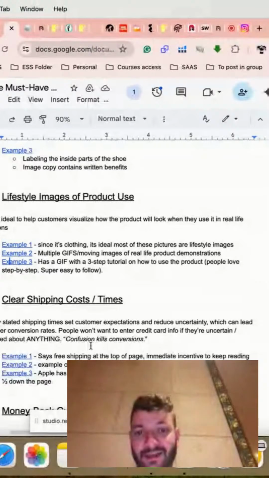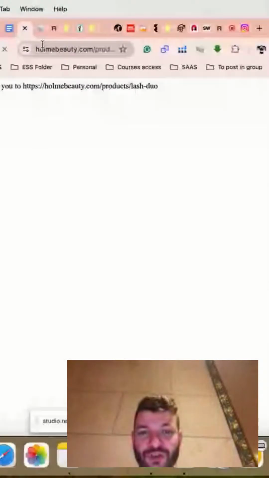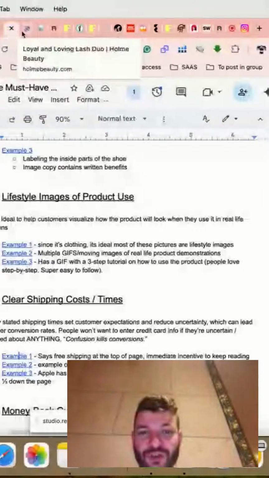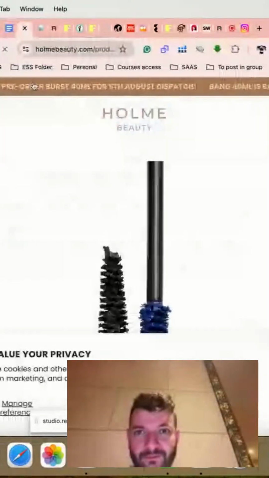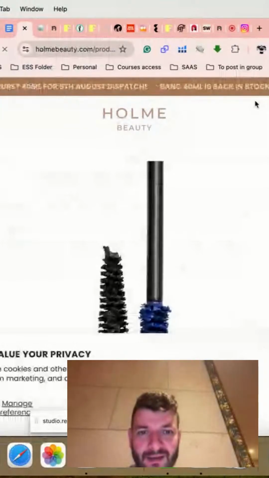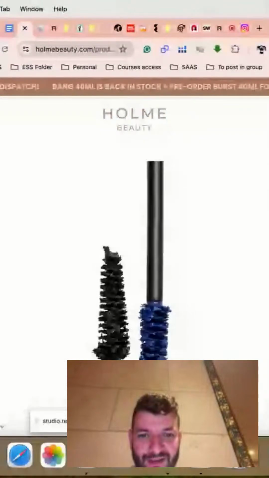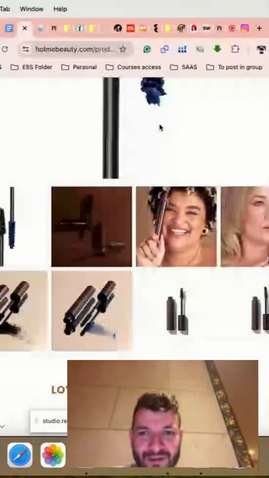Like in this example here, this is a great example. It says pre-order, back in stock. It was saying free shipping when I was last checking. I think because I'm in Switzerland, it doesn't want to give me free shipping. It wants to charge me for shipping because I know that people in Switzerland have money.